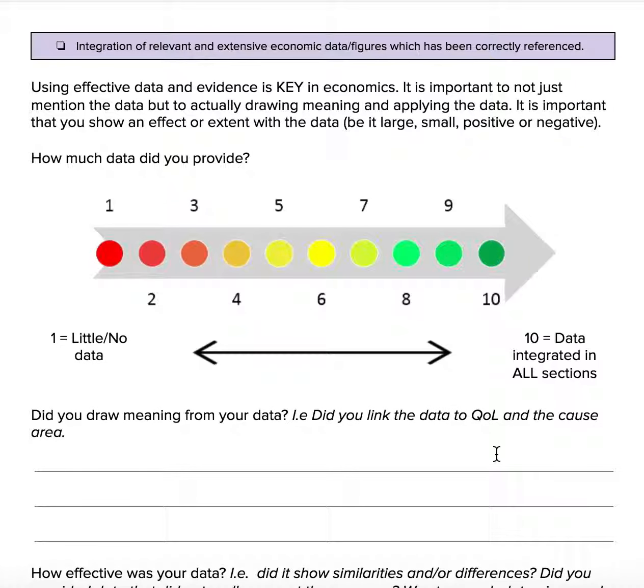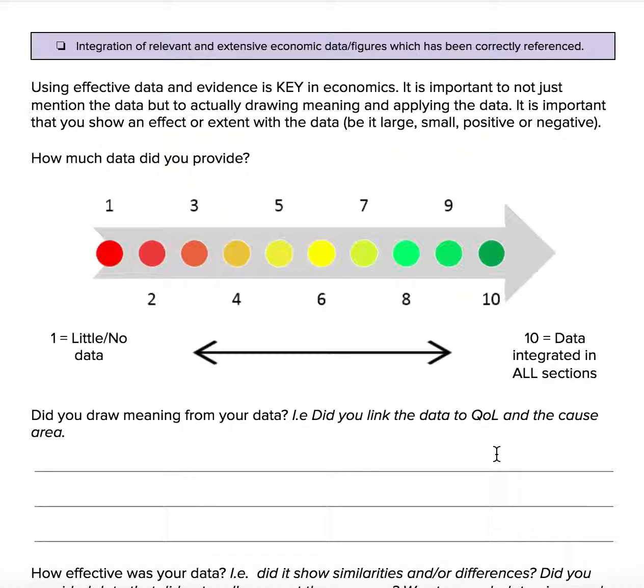Integrating data and figures which have been referenced correctly. Using effective data and evidence is fundamentally important in economics. It is a key to success. It is important not just to mention data though, but actually draw out the meaning of it, so applying it. It is important that you show an effect or extent with data, be it large, small, positive, negative, etc.